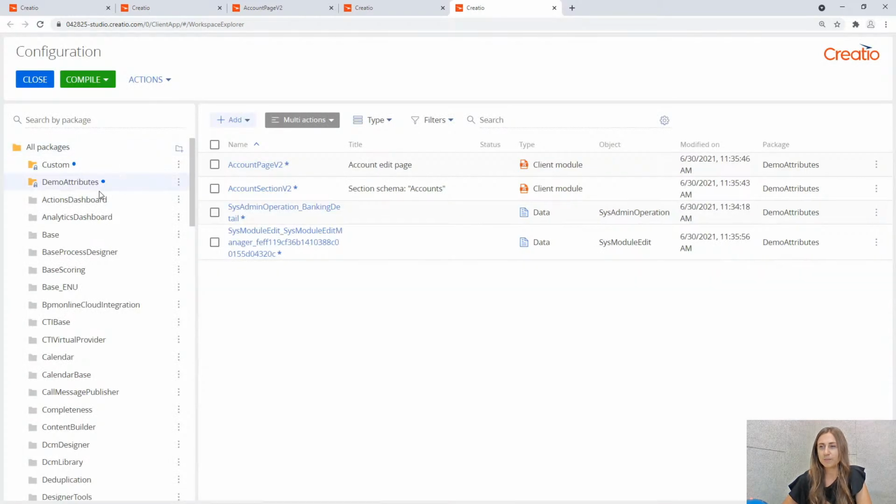As you can see in my attributes package, now I have 2 replacement schemas. Another thing that got added, again, this was done automatically by the section wizard. I'm not going to touch this. You can actually delete this sys module added. You're not going to affect anything. It's still going to transfer correctly. But if you're not sure, at least at this point, you can leave it there. It's not affecting anything that we are doing. So let's open this schema.